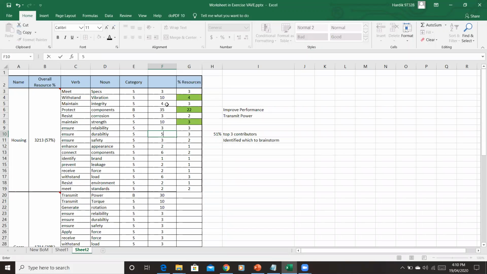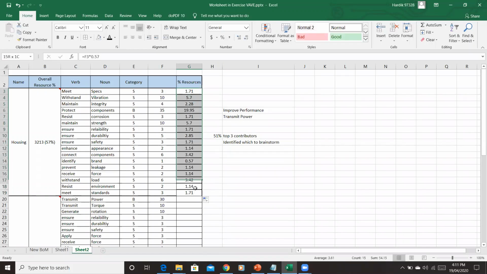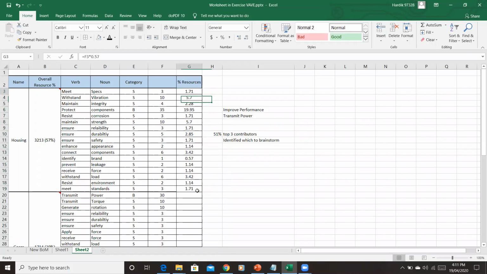So we can multiply this 35% into 57%. Accordingly you can give it. Okay, now this is done. What you have to do is put here equal, 3 into 0.5, means 0.57, correct? Multiply into 0.57. And you drag it for the complete value. So it is coming 57. You just check whether it is coming 57. Yeah, it's 57.